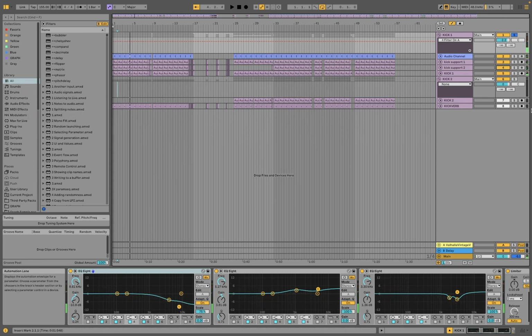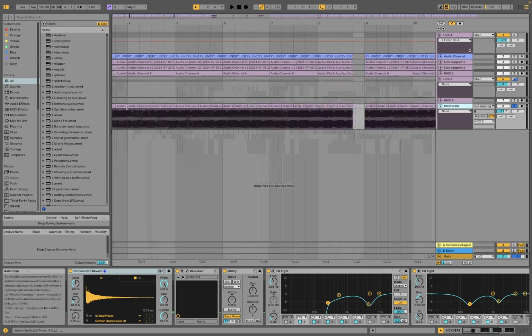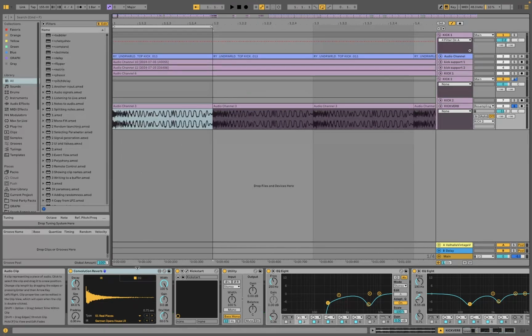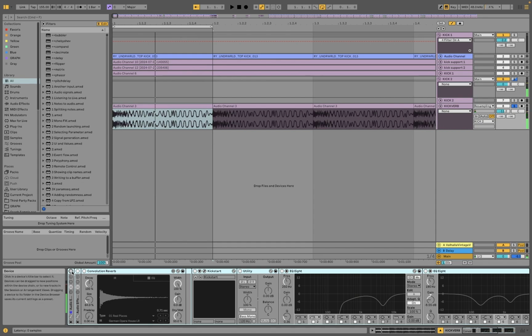For the first one, I also have a reverb. To do this, I just took my kick sample, on which I have put a convolution reverb, a sidechain, and some EQs.